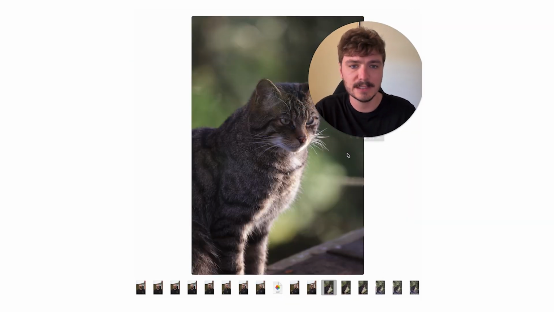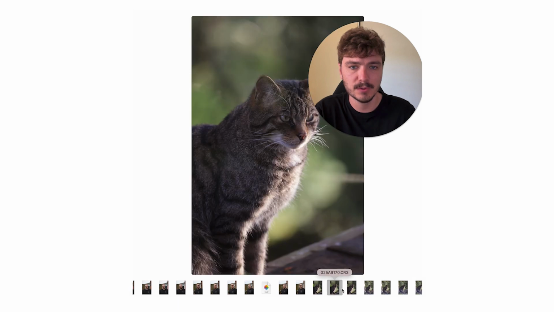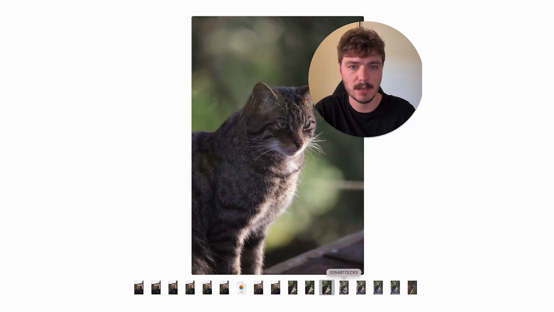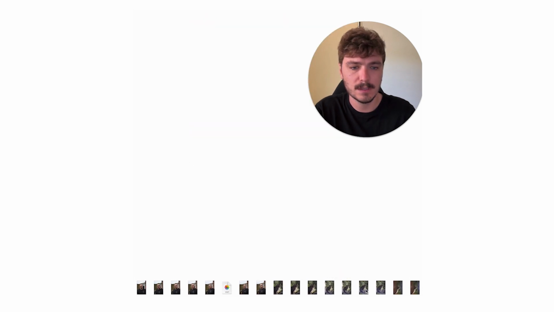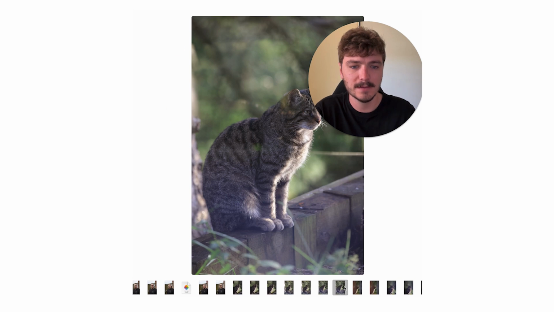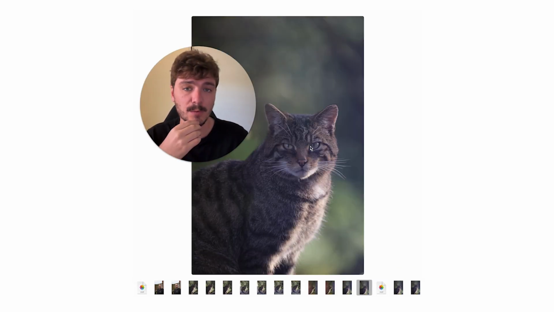Oh, cool. And then he has photos of the actual animal. So this is a Scottish wildcat. These are really good photos. This will make it a lot easier. It's a great photo. I think this photo here would work pretty well. I actually think this one here is the best one to use.